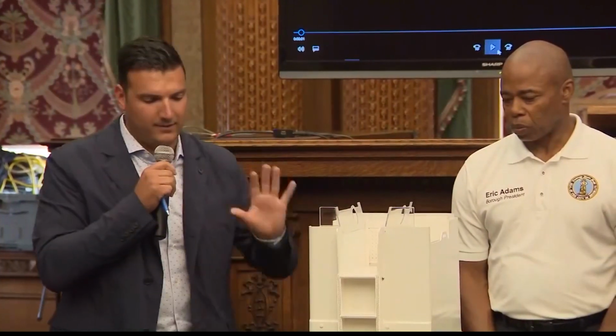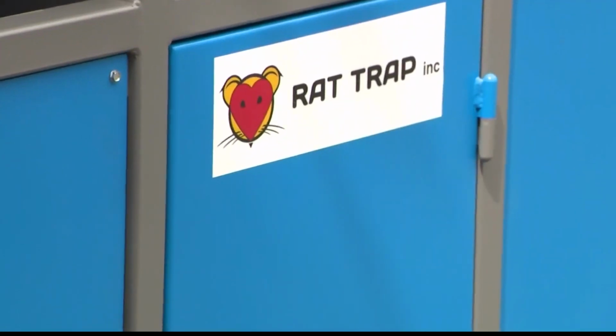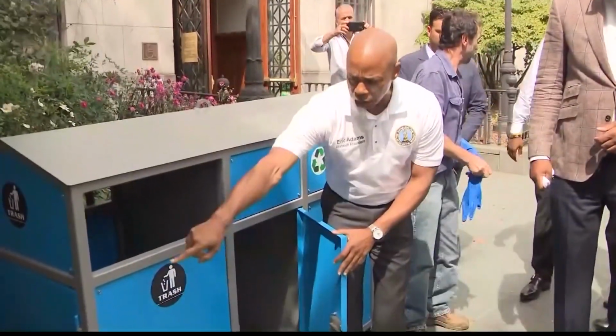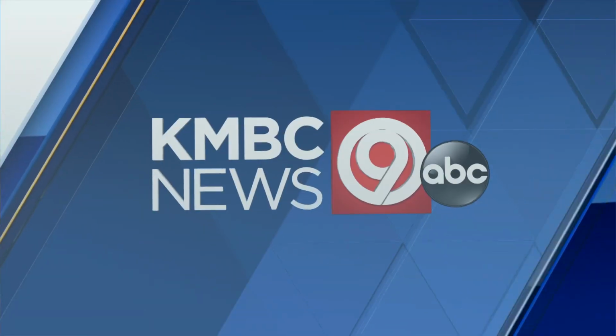And they're contained in there. There's no scent, there's no smell, there's no decaying, there's no spread of bacteria, there's nothing. They're in the unit until we clean them out. Now, the company Rat Trap says each device costs $300 to $400 each month to maintain, but critics say the traps are useful, but unless food resources are reduced, New York's rat problem is here to stay. So there you have it. Very New York problem. It is a very New York problem, you're right.